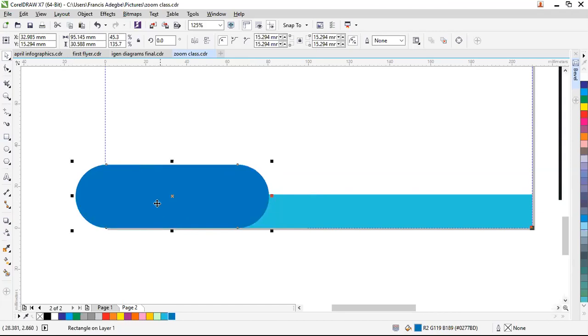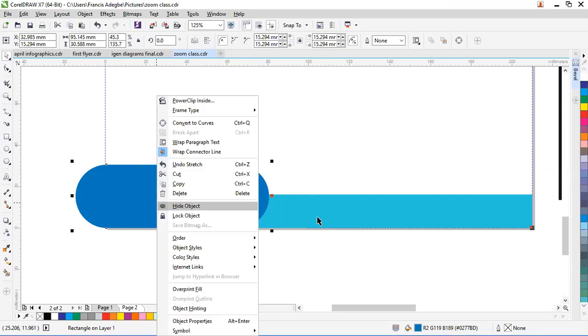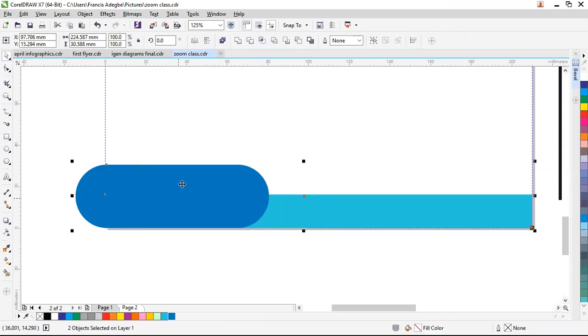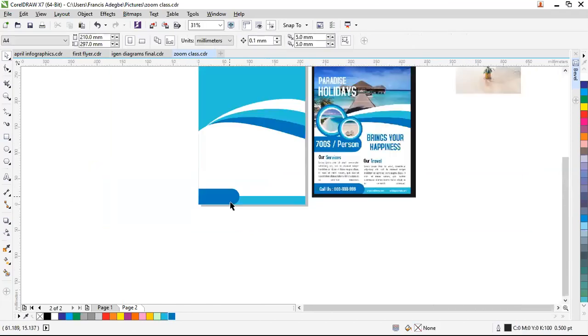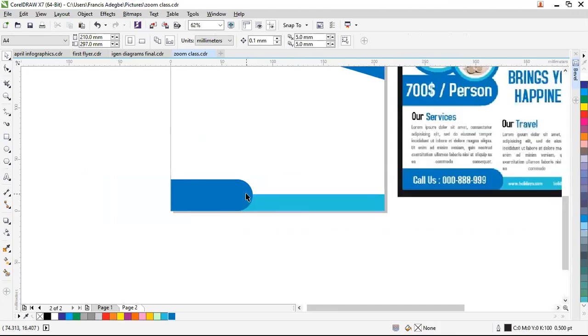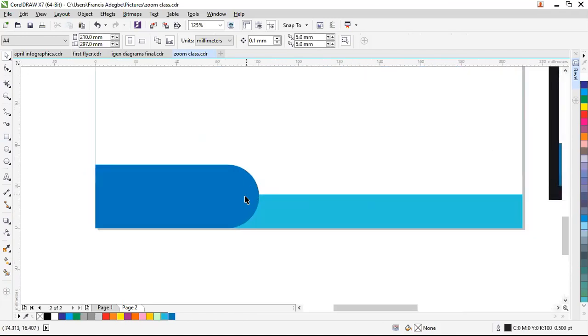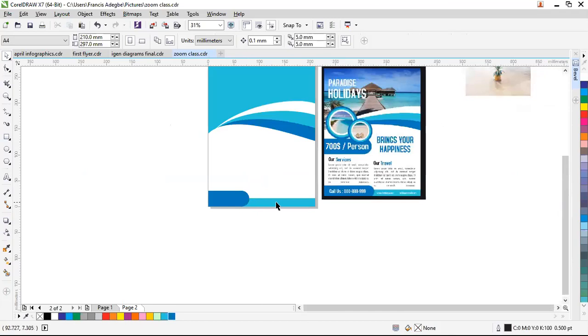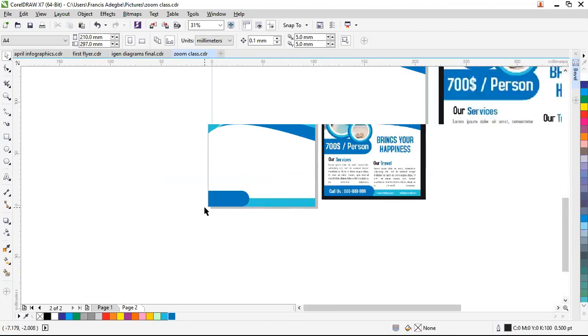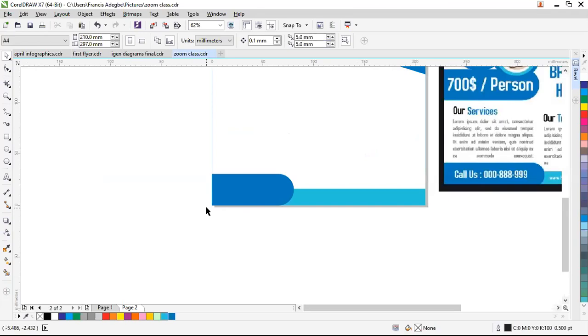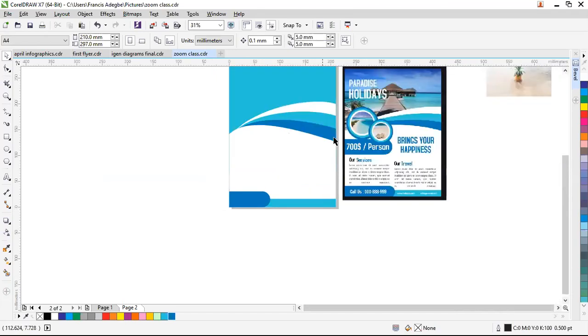So the next thing you do is fit it into the container. Power clip it into the container and we have that. Are we okay? Yes, we are. Like I told you, graphics is concept. You just have to understand the techniques, how things are gotten. All right. That being done, you can see that we've done the major job.